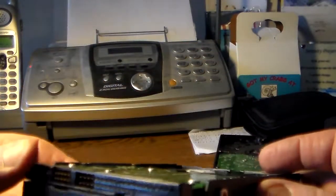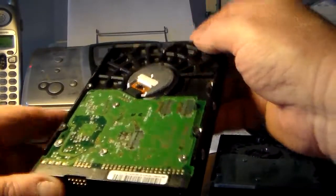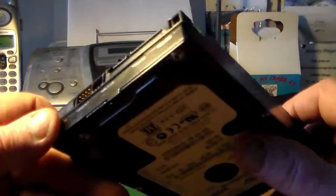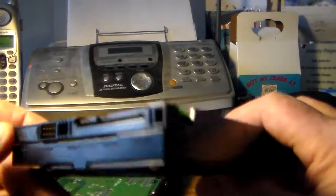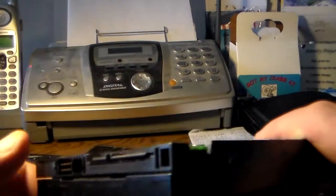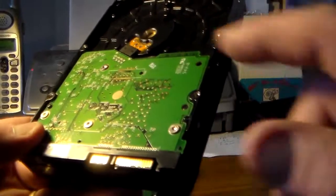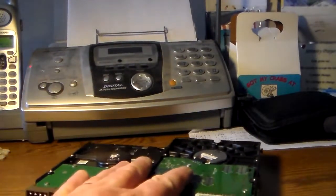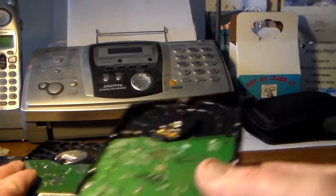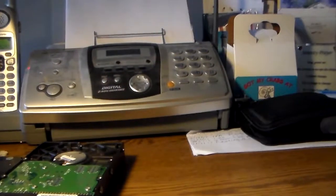is also IDE. Old computer, row of pins, little plugs on the side. From this direction you don't see anything. This is from the most recent computer that I dismantled yesterday. Hold it in the same way, and you see these kind of like L-shaped things here. And when you hold it this way, tilt it up, then you can see the connectors. So this is SATA. So these first 2 here are compatible with each other and with the enclosure that I bought. And this one's not. This one I have to get a separate enclosure for, so we'll set it on the side because we're not going to deal with it now at all.